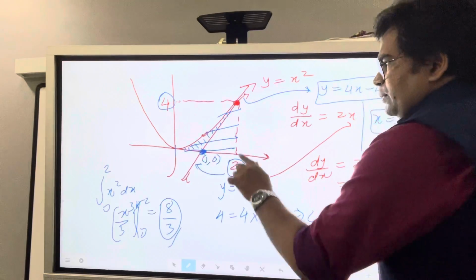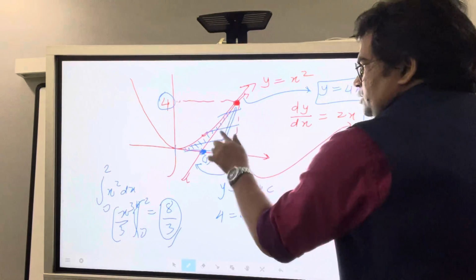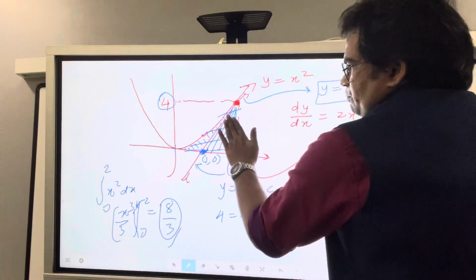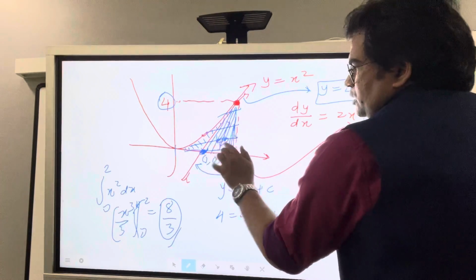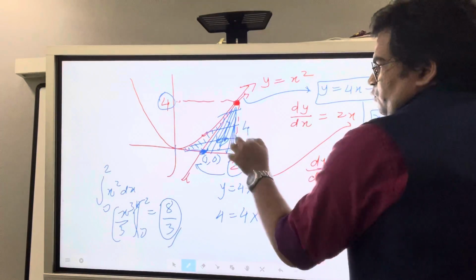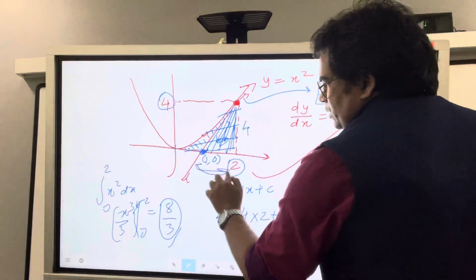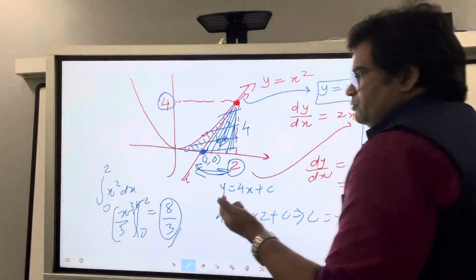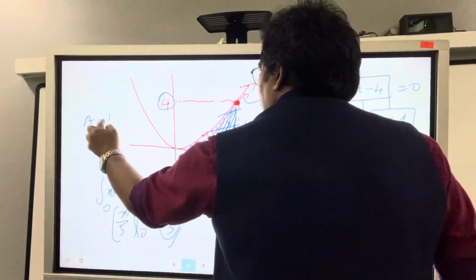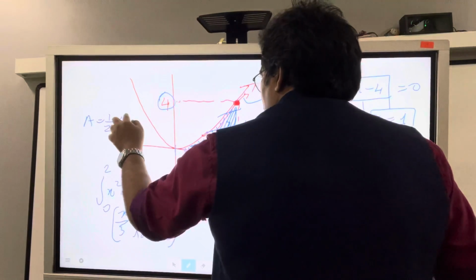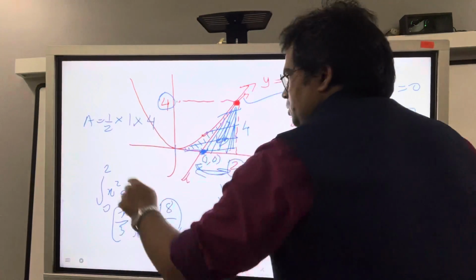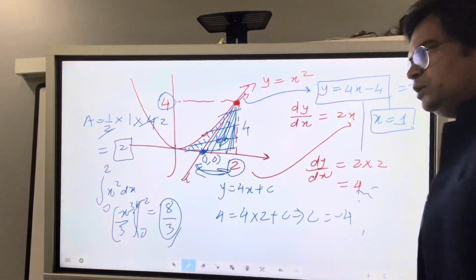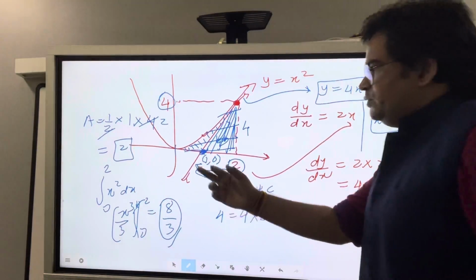Now to get the exact area, I'm going to find the area of this tiny triangle. I'm going to subtract this triangle from this area. So we got this entire big part, and now from here I'm going to cut down this triangle. You can see the height is 4 and the base is 1 for this triangle. So you can use calculus, or you can just use the area of a triangle. The area of a triangle is half times base, which is 1, times height, which is 4. So this cancels and you get the answer as 2. So the area of this part is 2.